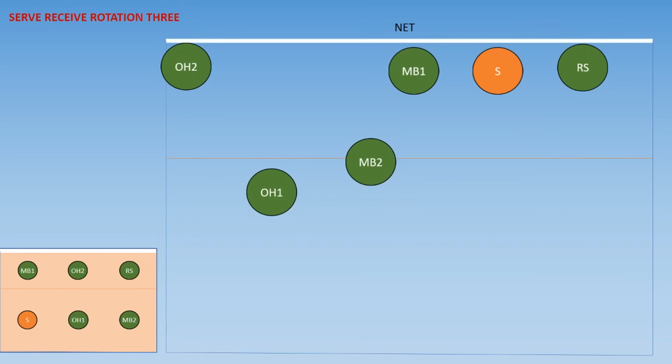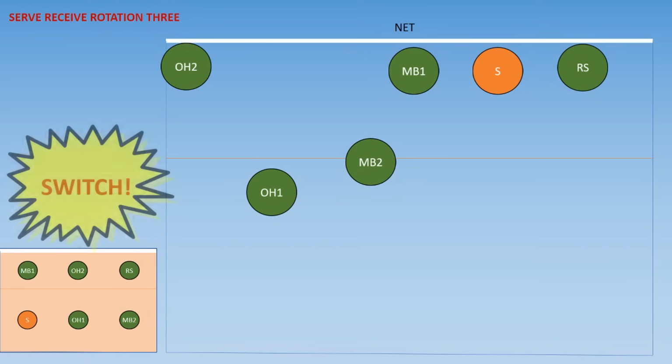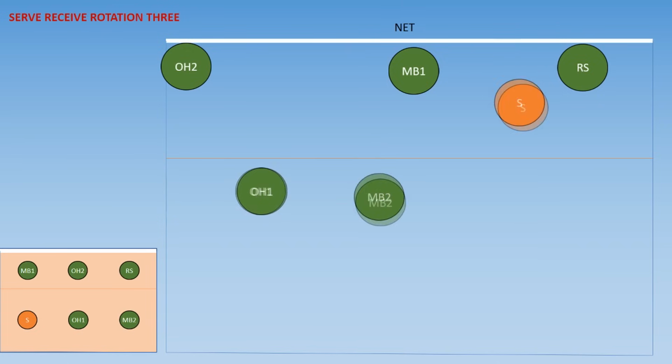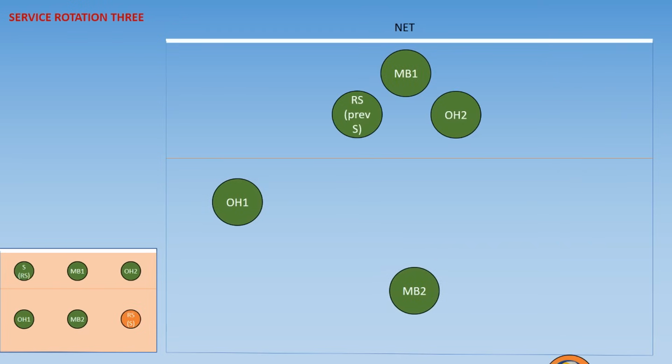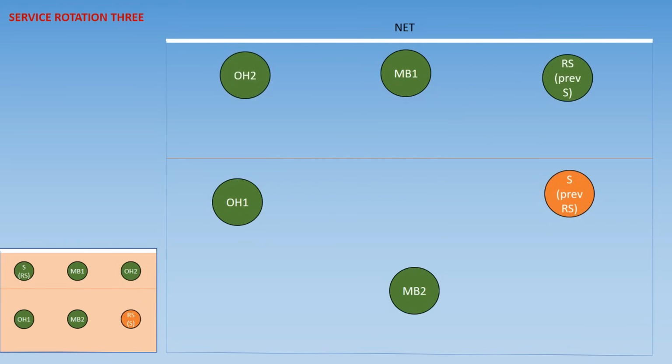And again, we're on defense now because the ball has crossed the net. We got a switch. And there's our switch. And last one, our setter is now front row. They're just going to need to switch over here. They're now the right-sided hitter. Outside hitter needs to get to the outside. And our new setter is going to serve the ball. And the players are going to switch to their base positions.